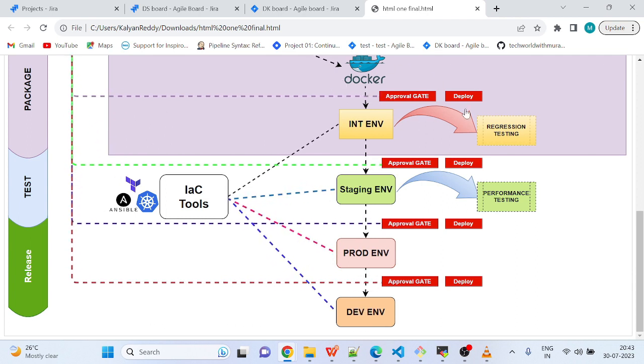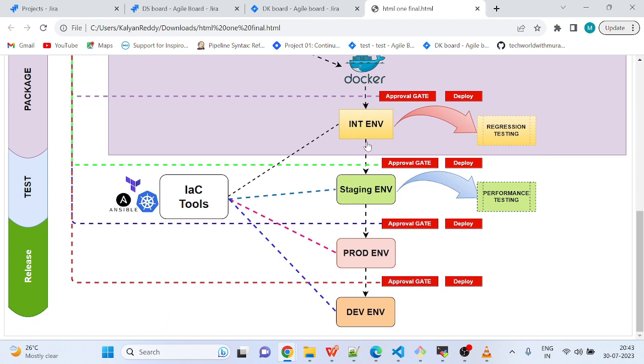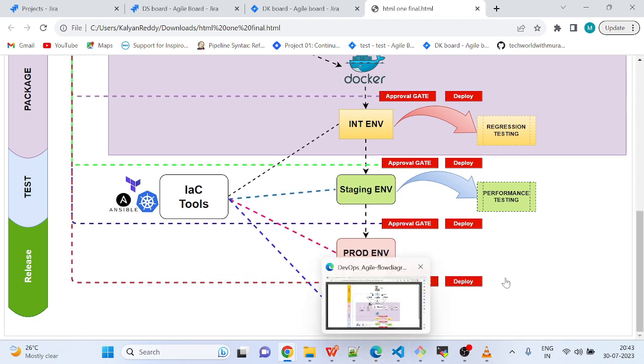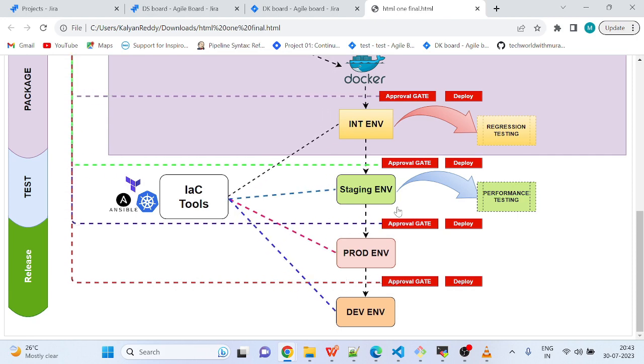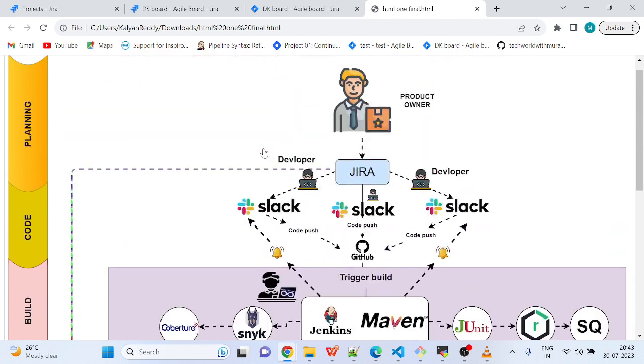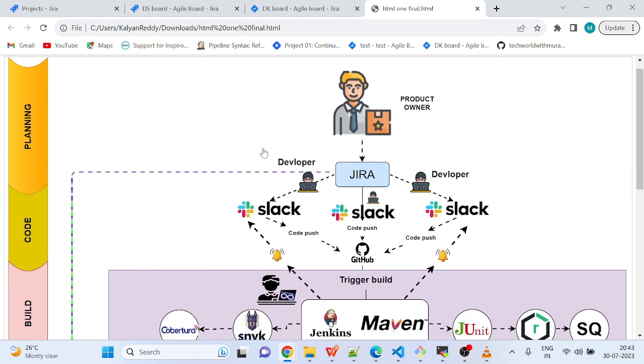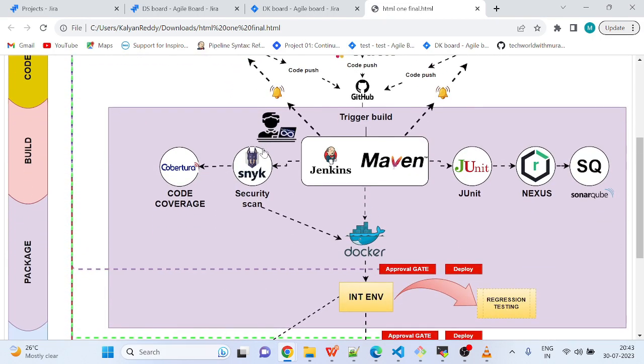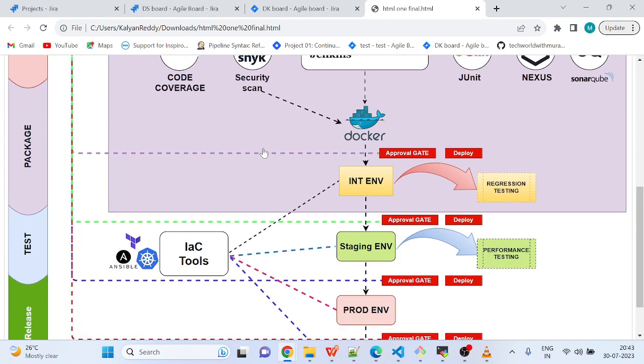So this happens in the Kanban model, where we may get a production deployment access request, and we are going to deploy in a series of environments and get approval. Once everything is done, we are going to deploy the dev environment. So you can think of having this particular kind of release model, or this high-level diagram, which is going to help you understand this entire setup.